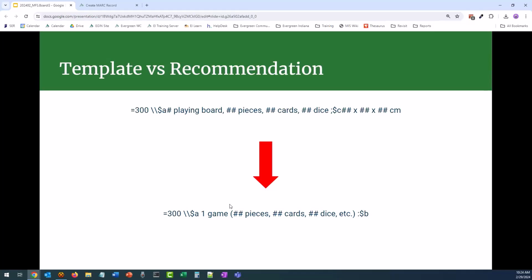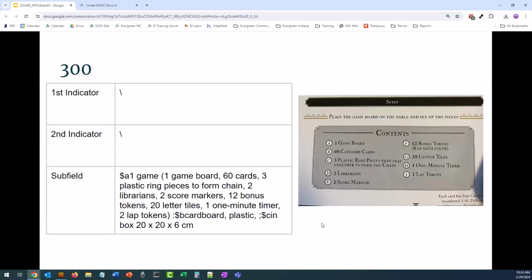There's one game in this box, and then in parentheses is where we spread out the different pieces in that container, in that game. So for that, we leave those indicators blank. And then in the subfield A, we enter the one game. And then thankfully, it's all written out on a number of the places on the container and in the instructions. So we just enter all of that into the parentheses in the subfield A.